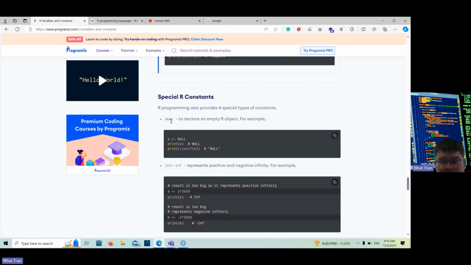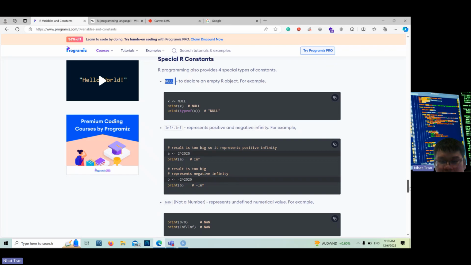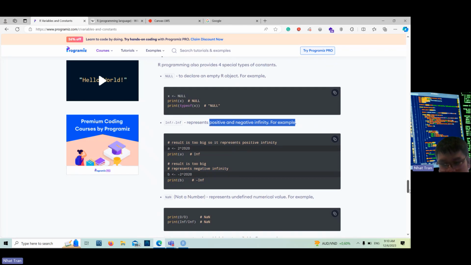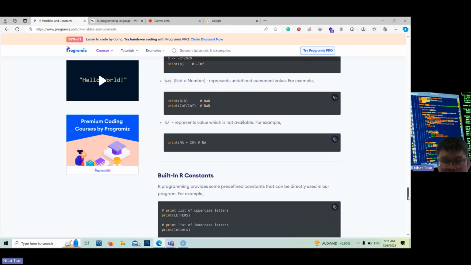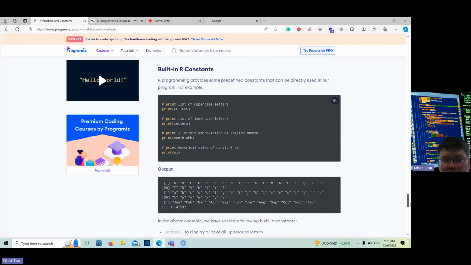About special R constants, you usually use the word NULL to declare an empty object. Or you can use Inf or -Inf to represent positive and negative infinity, or NaN for not a number, an undefined numerical value. There are also some built-in constants as well.